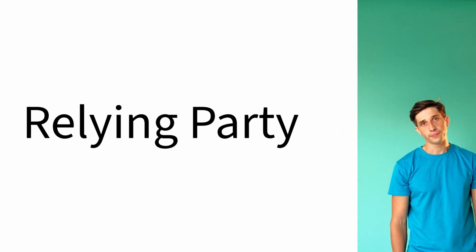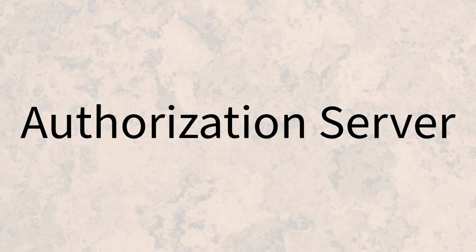Now, that other source that the relying party uses to determine a user's authorization is called the Authorization Server. This term tends to get muddied the most and can be called a range of things like Authorization Provider or OIDC Provider. I personally prefer the term Authorization Provider because the actor provides authorization as a service and is not necessarily a freestanding server. The authorization provider will usually be a third-party source like Google or Beyond Identity that provides authentication as a service so that your users can log in.